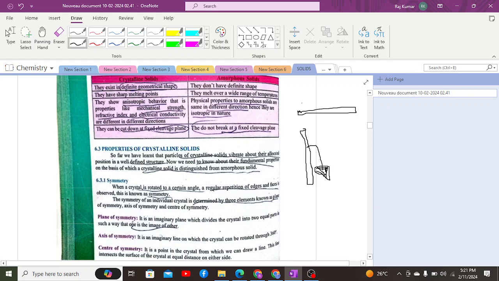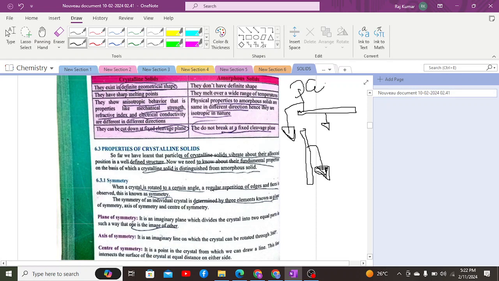As a result, this property of solids, which is associated with their directions, is known as anisotropic property. Some solids have their properties specifically defined in a particular direction, such as conduction of electricity, conduction of heat, as well as the refractive index, which are dependent on the direction of the solid in which they are kept. So in this case, graphite does not conduct electricity in the perpendicular direction, but it conducts in the parallel direction.